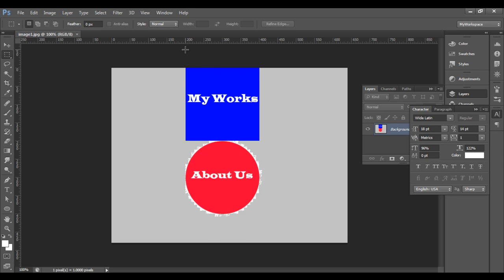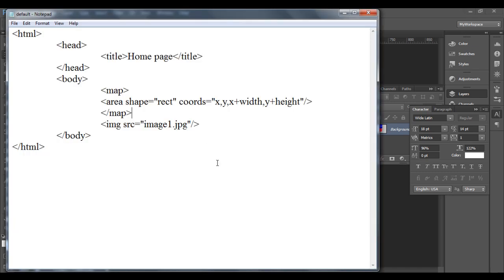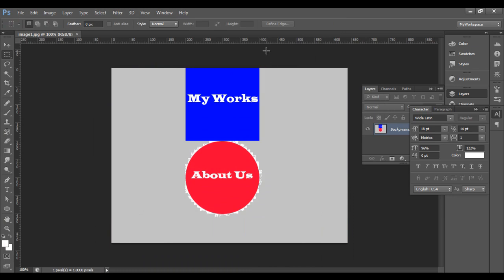You can see here the X value is actually 200 and the Y value is 0. So what I do here, I give the x value 200, the y value I am going to give 0. Next I have to give x plus width, that is the right value. So for the right value you can see here that 200 plus width is 200. Here you can see 50, 100, 150, 200. So 200 plus 200 is 400.